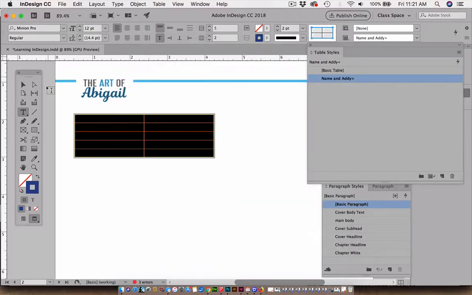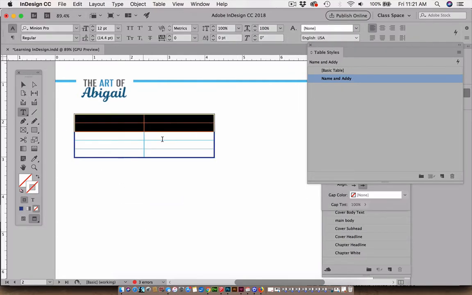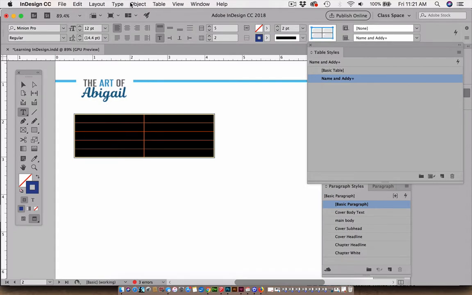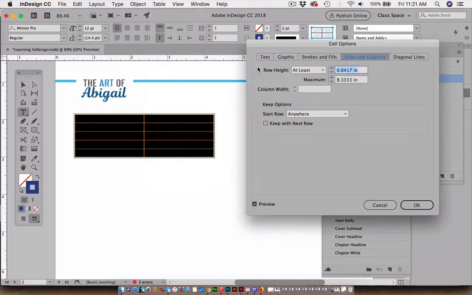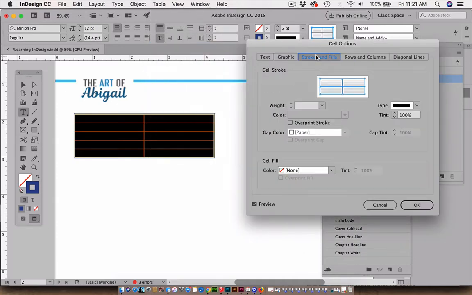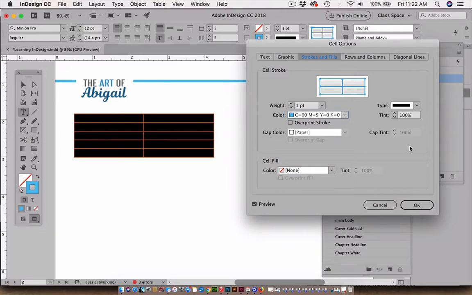And I'm going to click OK, and then I'm going to click away, and I'm going to check myself. Life is good. And then click and drag through again, Table, and this time Cell Options and Rows and Columns. And here I'm going to look at the stroke and fill colors, making sure that I'm using the weight for strokes as I'm going to make them thicker just to see them change color, and I'll make these the right blue.